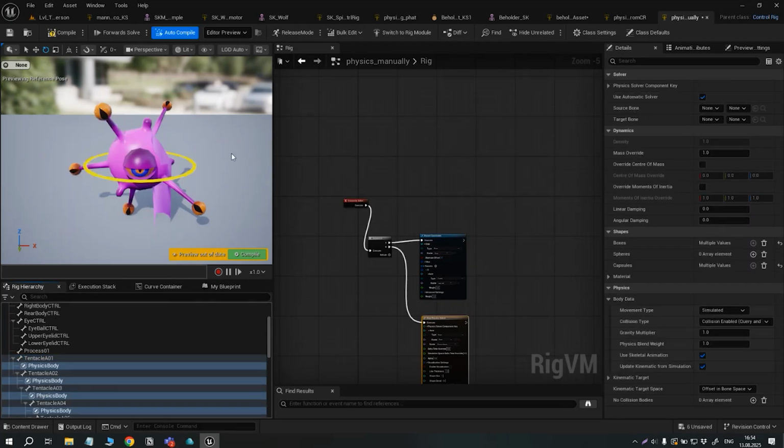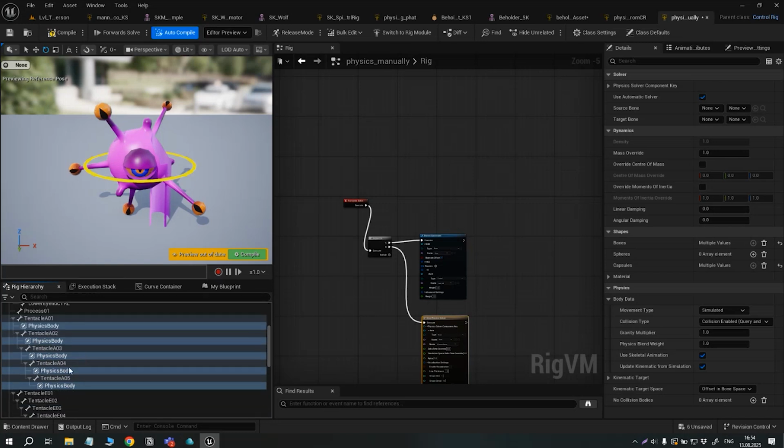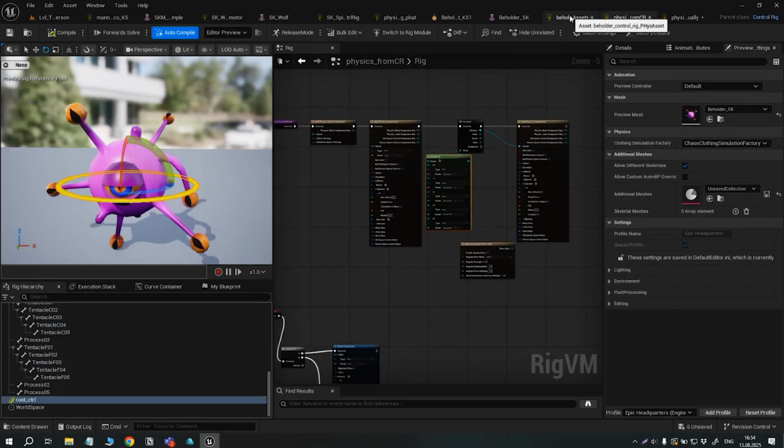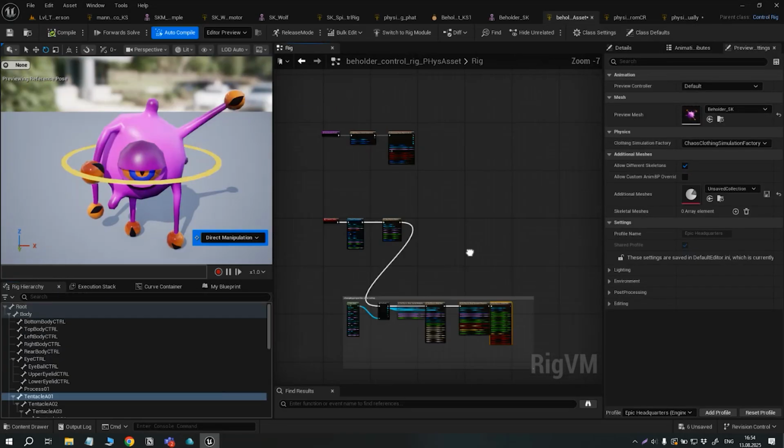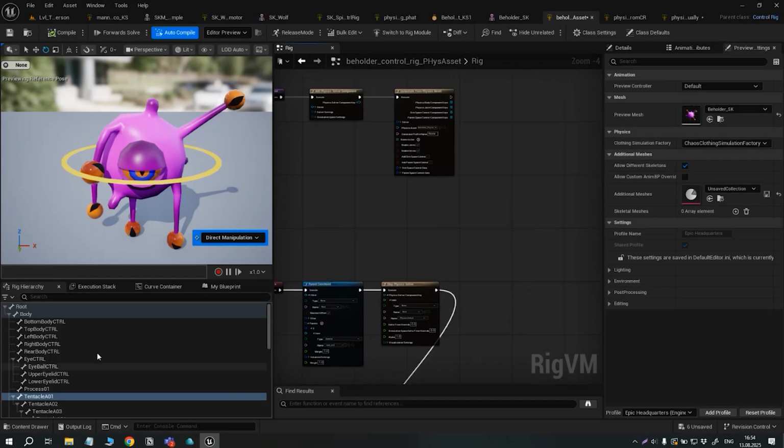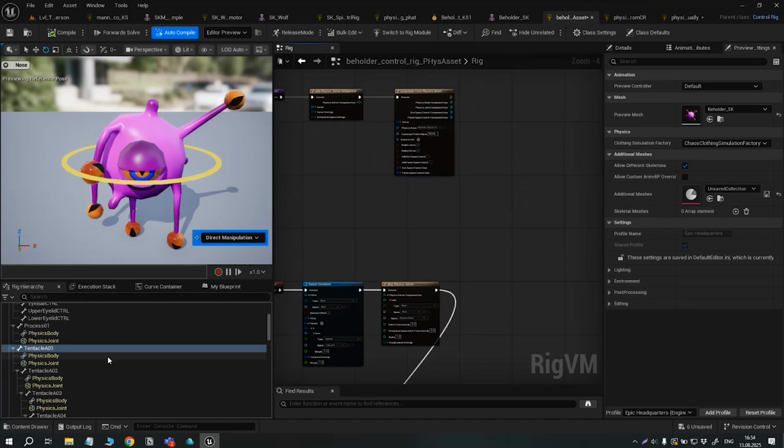And it will fall down. Why? Because we have our kinematic body, we have our simulated bodies, and it still falls down. That's because we have only bodies. And if we go here, let's just see. It has plenty of stuff.